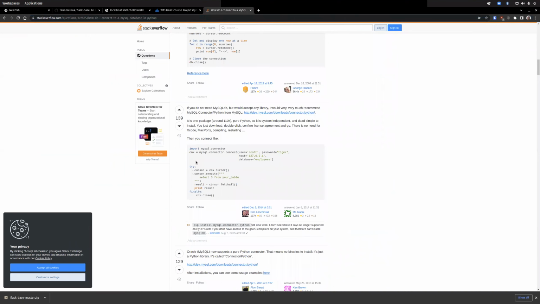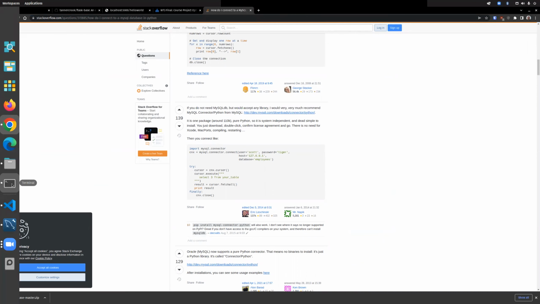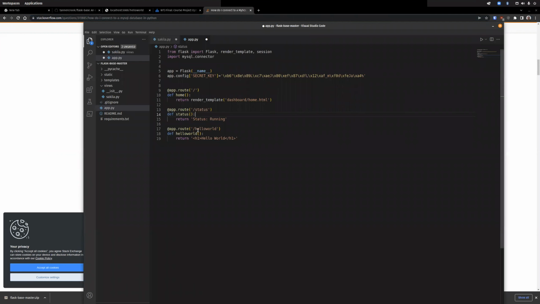There we go. So the first thing we need to do is designate how we want to connect. I like to give mine a name, and we're going to do this actually right. Let's define another one. Let's create another route, and I'm going to say app.route, and I'm going to call this /sql/films.